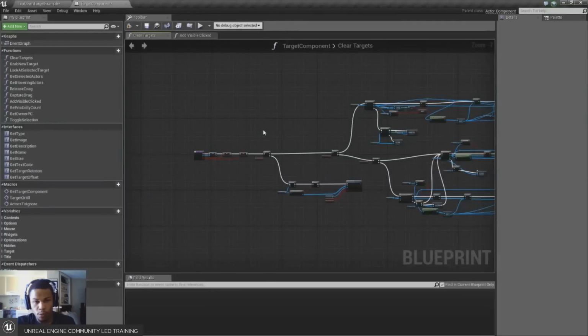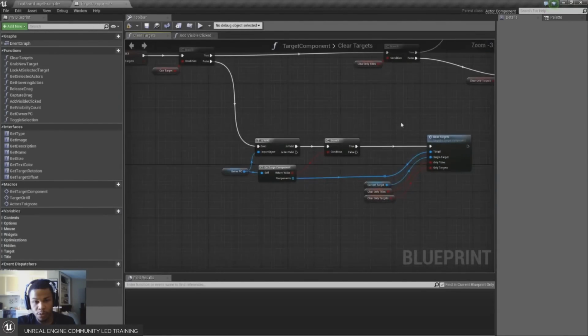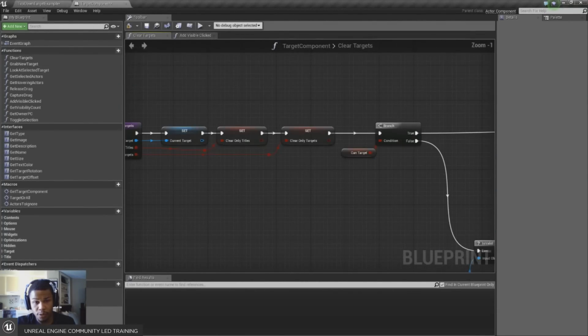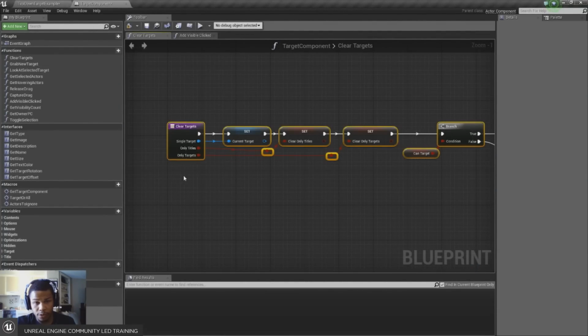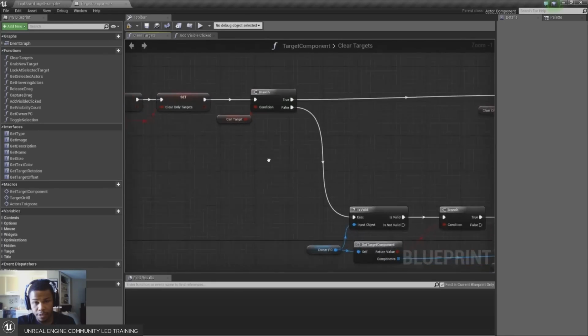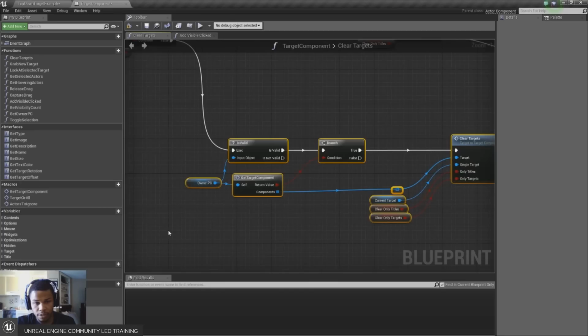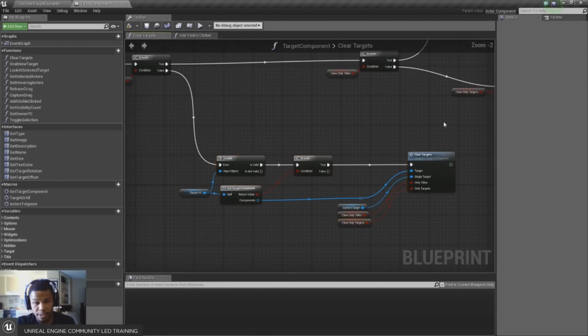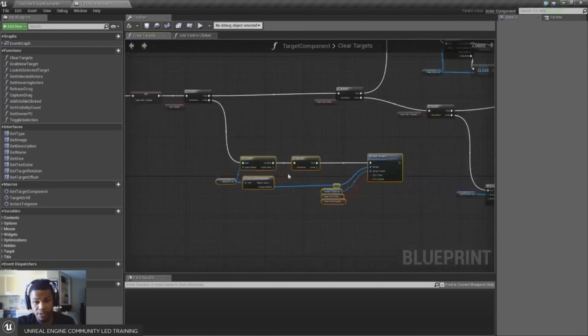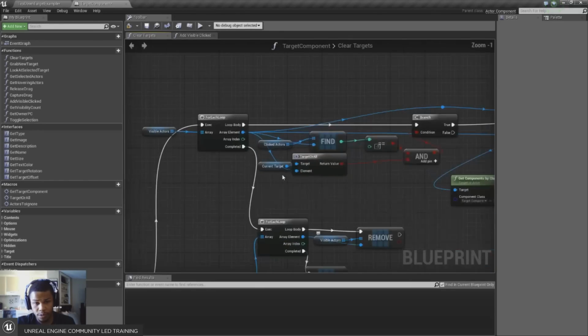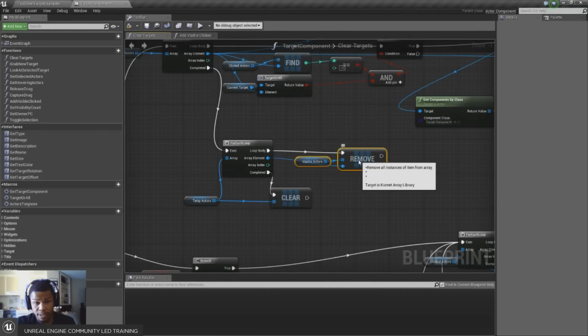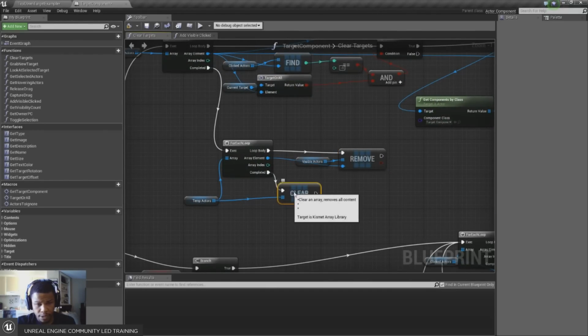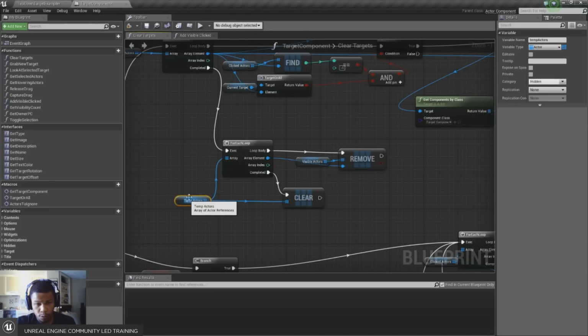And so, when you're dealing with Blueprint, you want to think of it the same way. You only want to look at this part of the code and understand it. You want to look at this part of the code and understand it. And I'm repeating this over and over because it's really important to understand that concept as a programmer. And if you're going to be doing Blueprint, you're a programmer.